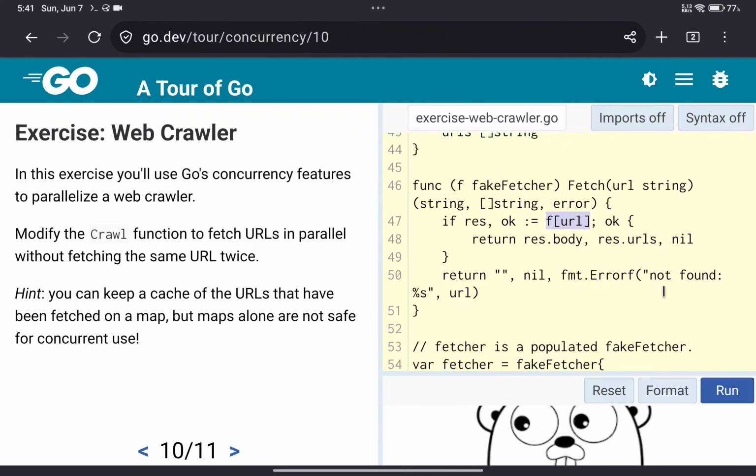How are they constructing the error? So this is a formatted error. It's just a way to create an error, although it does look like something you would print on the console, but fmt is a very big package. I think it also contains how to create error objects. So this is just a formatted error object.